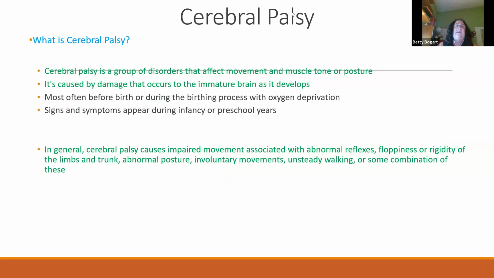Now, cerebral palsy is a type of disorder that has to do with movements and muscle tone. It has to do with some brain abnormality. I've seen a lot with hypoxic episodes at birth or after birth. And this is damage that occurs here. And what do you see with it? Well, their reflexes are not the way that they should be. They're just different. They'll be floppy or really rigid. Spastic cerebral palsy is the one where you see the kids and their arms are just really tight, right? Part of it is these abnormal movements. Many of them can't walk. If they do, they're unsteady, and a lot of them are in wheelchairs or require walkers to move around.